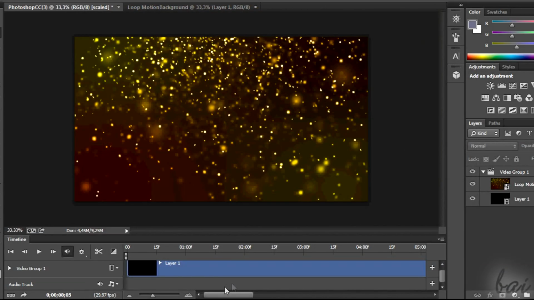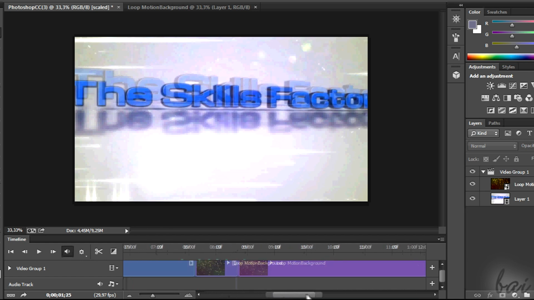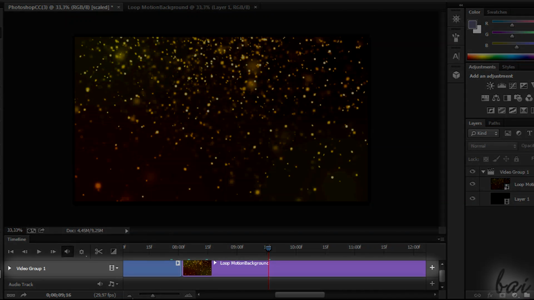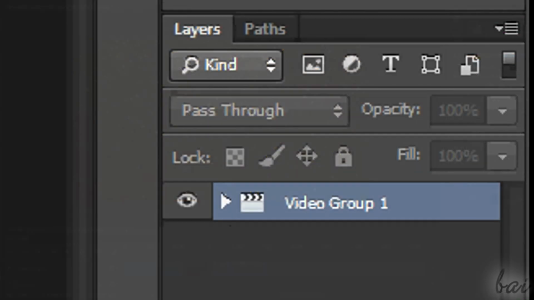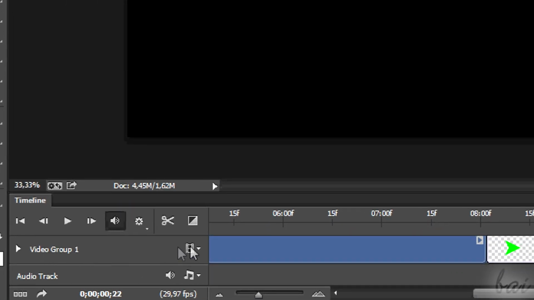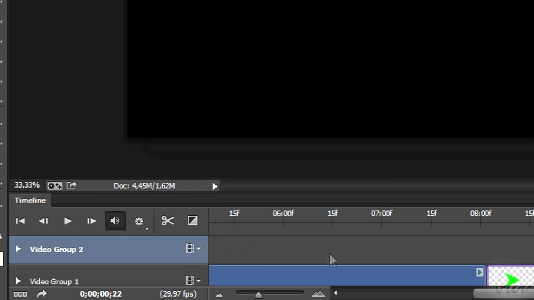When you work with the timeline and the videos, the preview shows how the video is where the red playhead is set. You can click on an instant of time to set it. Video and image layers are inside a track called the Video Group. In the Layers window, this is indicated through a clapboard icon containing the layers as clips. You can add new ones by going to the frame icon and choosing New Video Group.